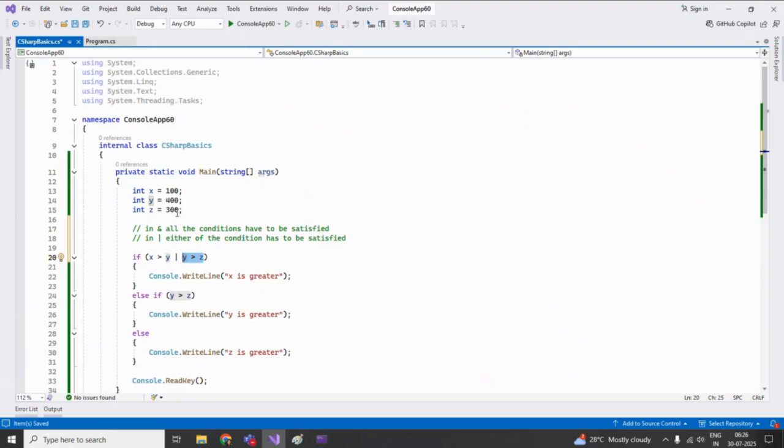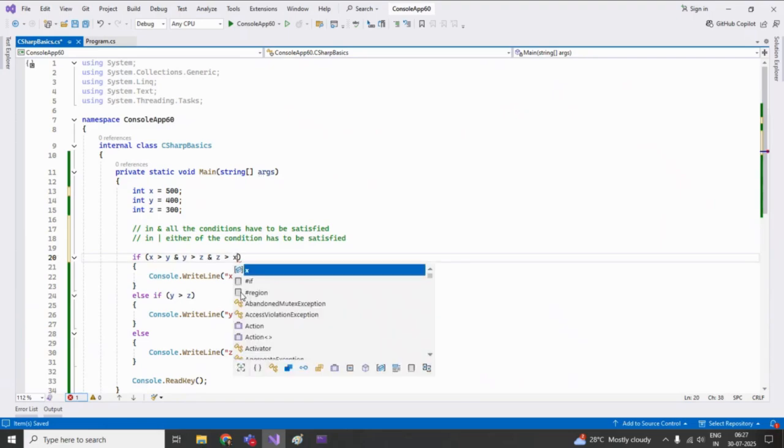Now, suppose here I go for the AND, I'm changing x to 500, y is greater than z. And there is one more situation, say z is greater than x.